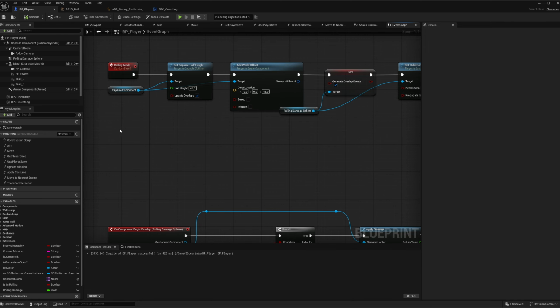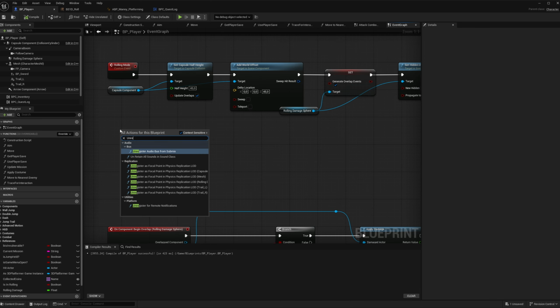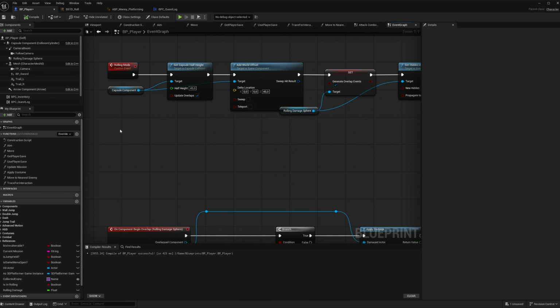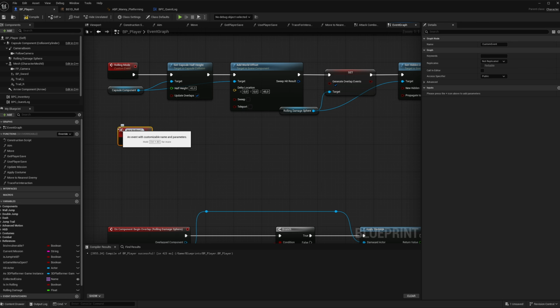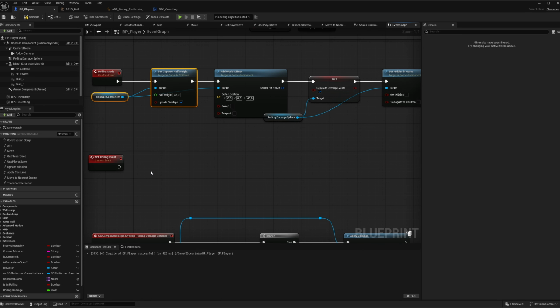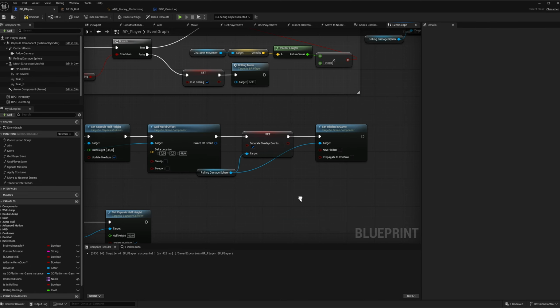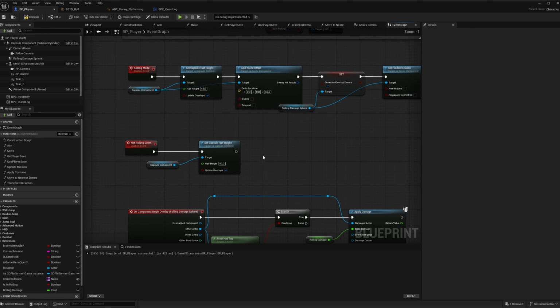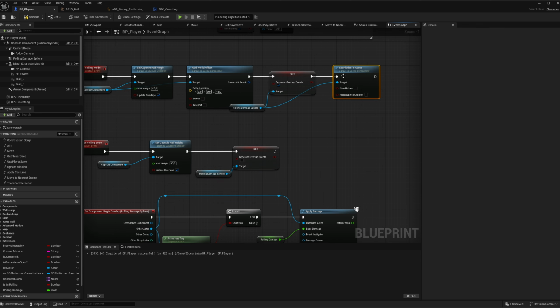Okay, so something I am forgetting is we're gonna set the unrolling event. Custom, not rolling event. So we're basically gonna have to do the same, just set these back to their original. We can actually get rid of this now, set it here. And then set this quickly to be hidden again, just so that we know it's working.